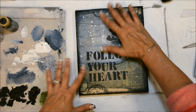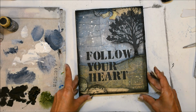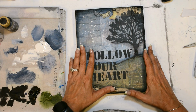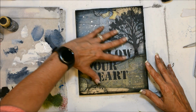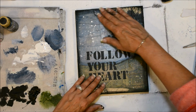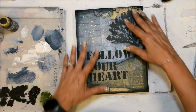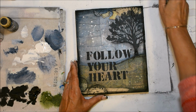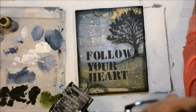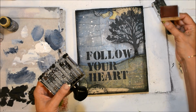I really wanted this to look more like dreamy fantasy, but I still like how it turned out. That's kind of why I had the butterflies. It looks like it's night, but the butterflies are there. And then of course the symbolism of travel, journey, following your heart with the maps and everything in the background. I have a stack of old stamps that I have collected over the years.